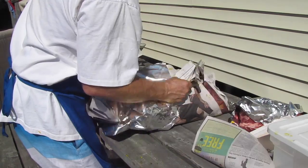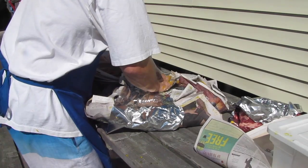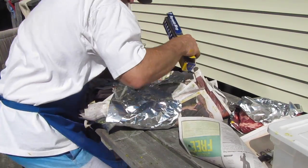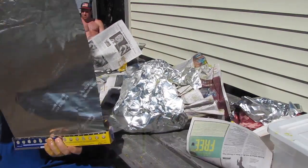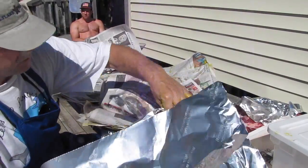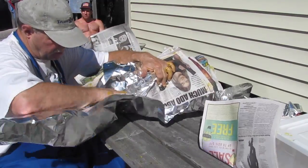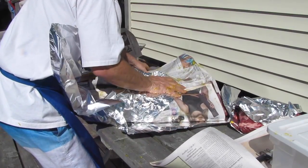All right. Start to wrap it up. The aluminum foil around it as best you can. Perfect. If you have any extra, you might want to use another piece or two. Pull it out gently. And just do that. Roll it up. Put it underneath carefully. You might want to use this aluminum again some other day. Never know. Look at that.